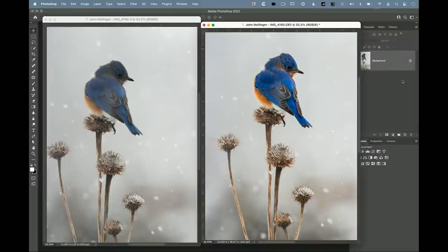It was such a good image to start with, but I think it's certainly worthy of it. Just look at the simple stuff that you did. Now the bird's popping, you can see the eye. That's the most important thing in wildlife photography, right? It's the eye, so we're seeing that eye. The bird's sharp. It's standing out more from the background. You see on the left, the bird looks soft. We're adding that contrast, the bird pops out. Yeah, the contrast and the sharpening and the clarity. And then giving breathing room to that flower thing or burr thing really helps.